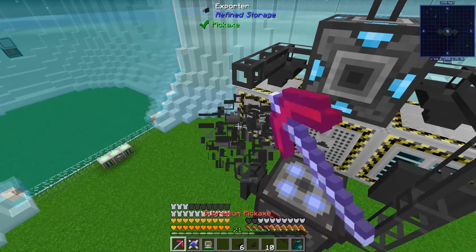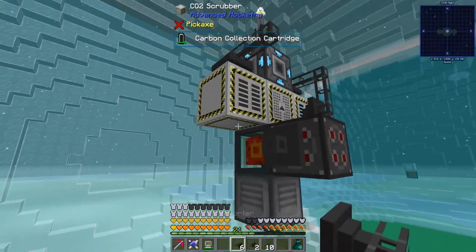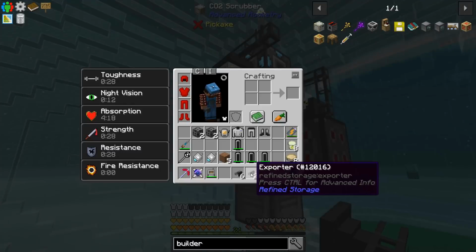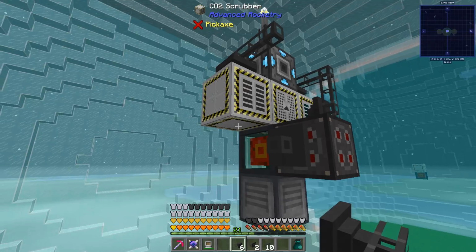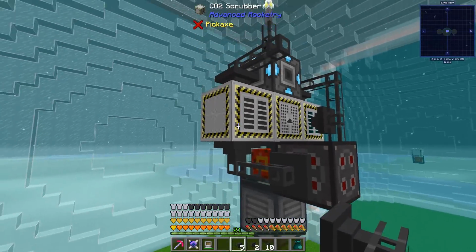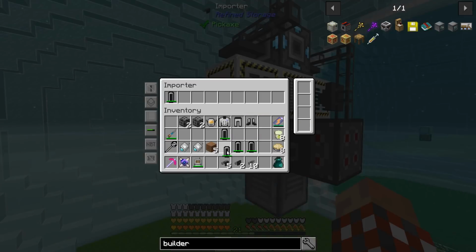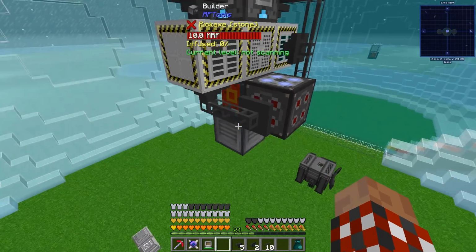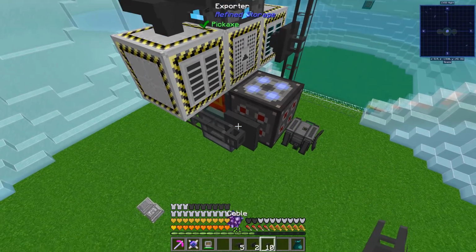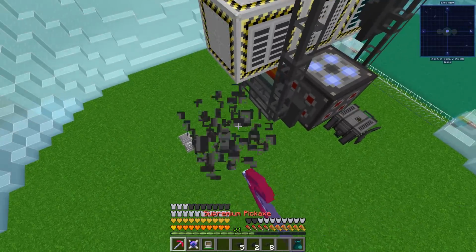Alright. Quick change here. Let's put the... what am I doing? I'm importing. Let's import this right there. And set this up so it's got the 3 types. And then we need to connect you. No. We need to connect you up here.